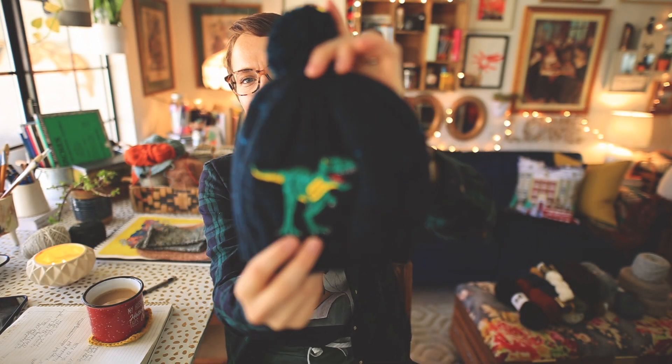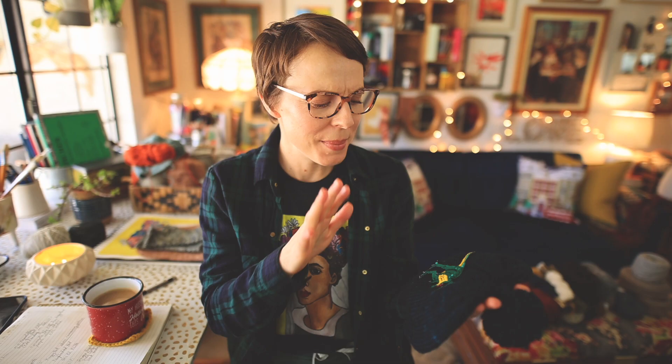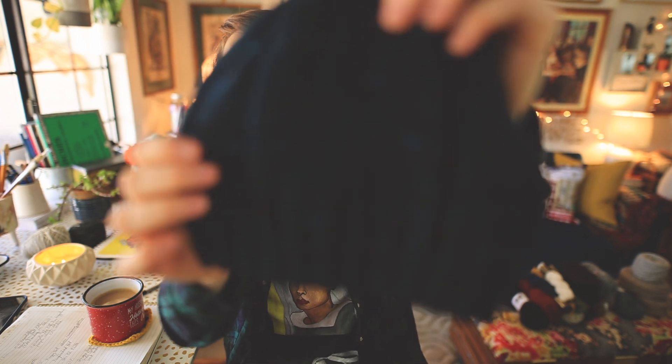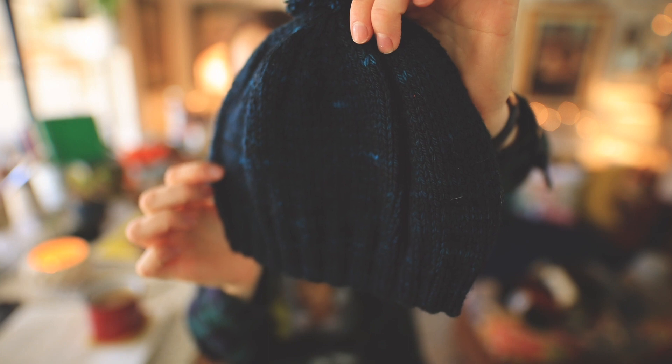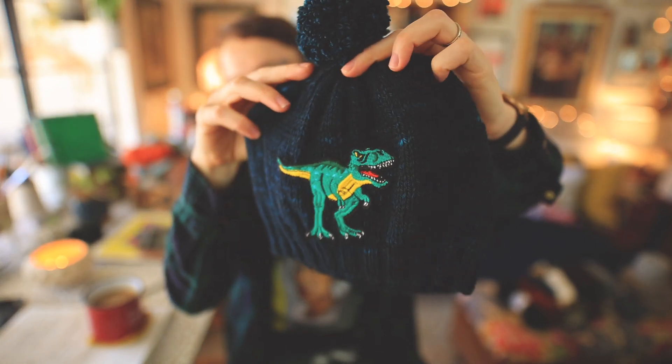The next finished object is so cute — I'm so excited about this one. This is the Neighborhood Hat that I knit for my son Angus, who is seven going on eight. He's a slender little guy, so I knit the smallest hat size. This is the Neighborhood Hat, a pattern by yours truly — a basic somewhat slouchy beanie with a shallow ribbed brim. I added a dinosaur patch from Michael's, and with the Fiber for the People Sapphire colorway yarn, it really pops. There's also a cute little pom-pom in the same color, which is what Angus requested.